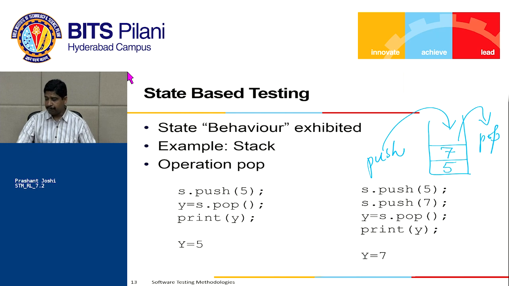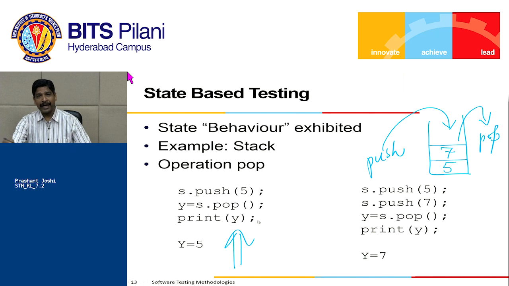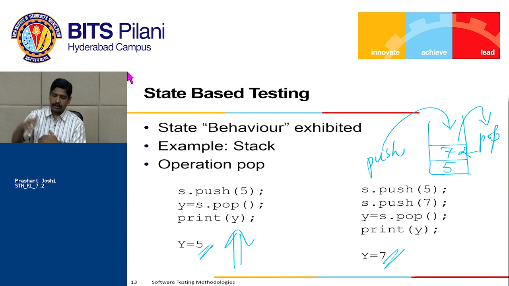A simple operation like pop. So there are two operations to your left: a push and a pop. I push 5 and I pop, so I get 5 popped out. But here I do two pushes and then a pop, and I get 7 as the outcome. With the first push, the empty state gets to partially full. With the second push, it is still partially full but not yet maxed out. And with a pop, it is partially full, and it moves to one less item in the stack.